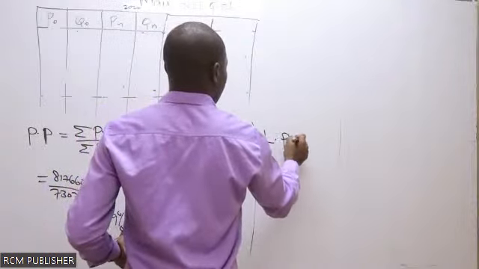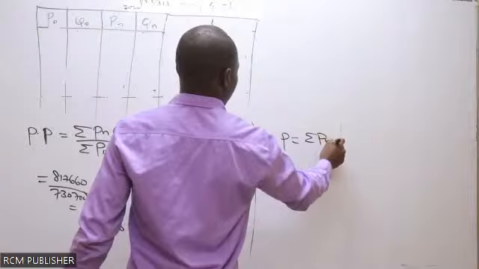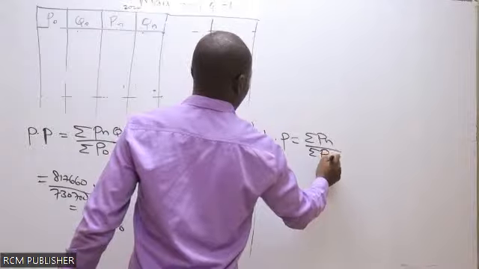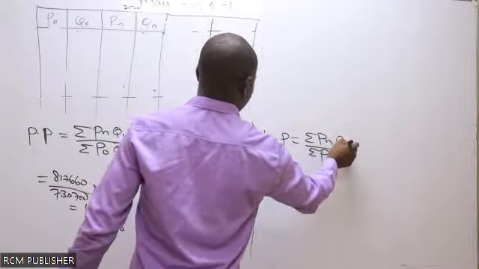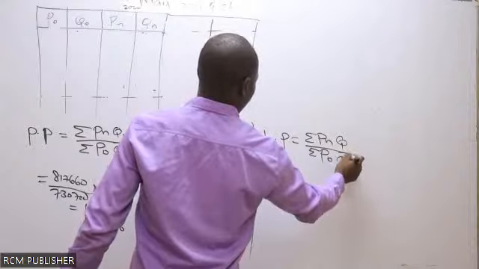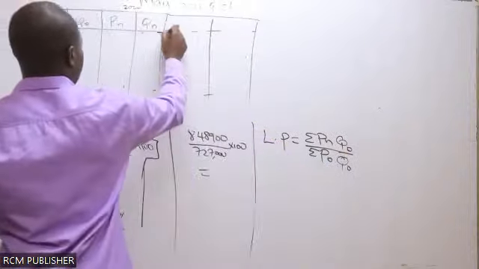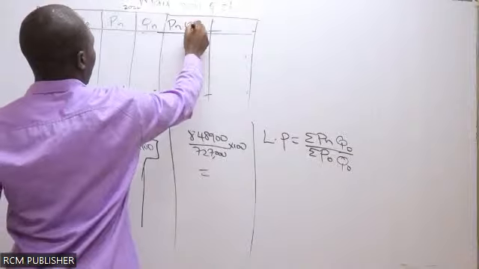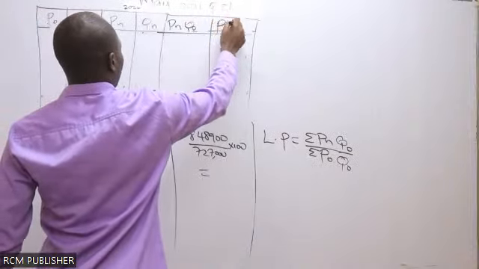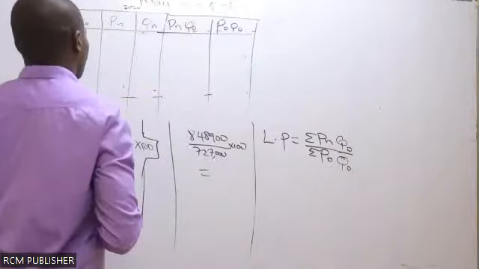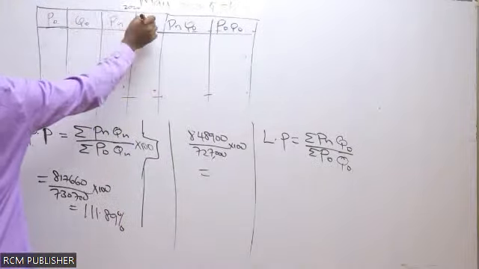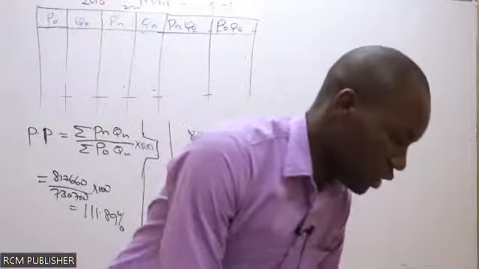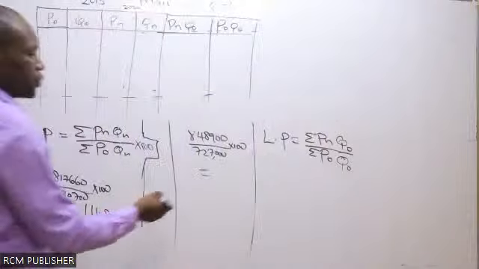So the Paasche price index is equal to the summation of price of the current period multiplied by weight, over the summation of price in the previous period multiplied by weight. Weight is now quantity, but of the previous period. So that one tells us that we only need the summation of PN QO, then PO QO. That's what we need. Of course, our base year for the two parts of that question is 2018, which we have been told.